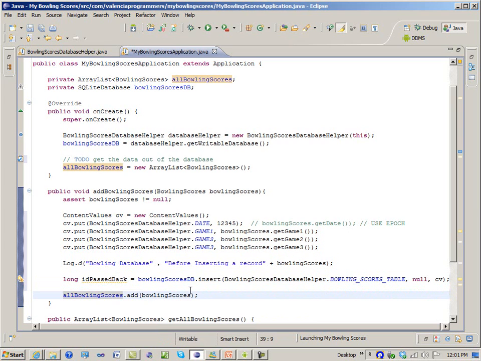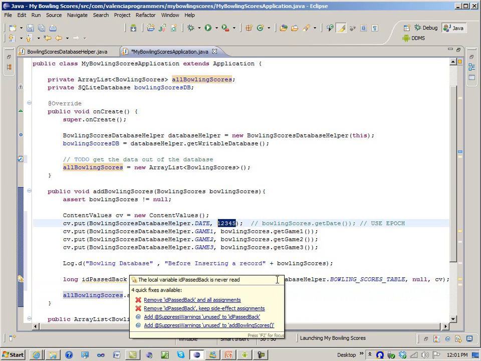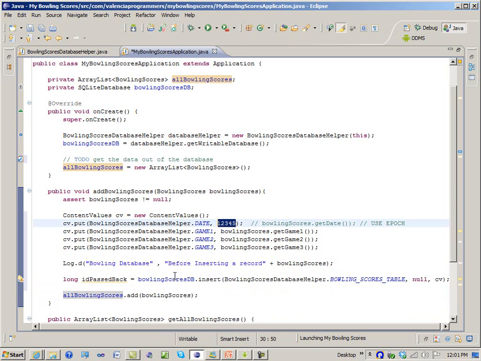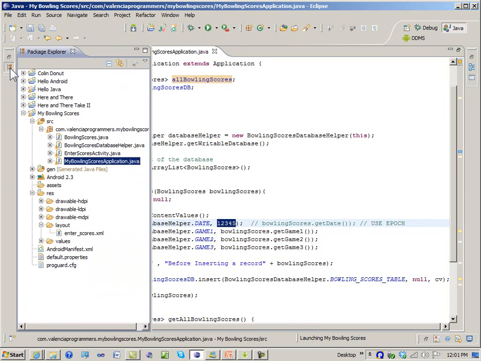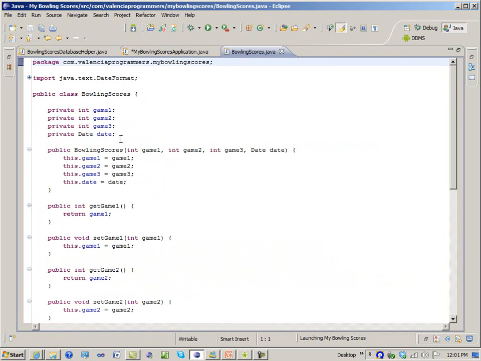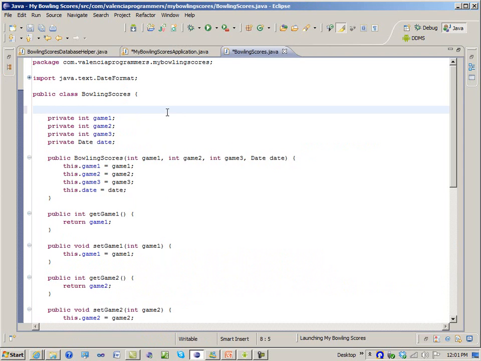So this is done, but it's not yet working, for two reasons. We have this issue with the date, and we also have the ID issue. We have to do something with that ID. So here's what we're going to do. We're going to go back into the bowling scores object, and the first thing we're going to do is add an instance variable that represents the ID that it has in the database.